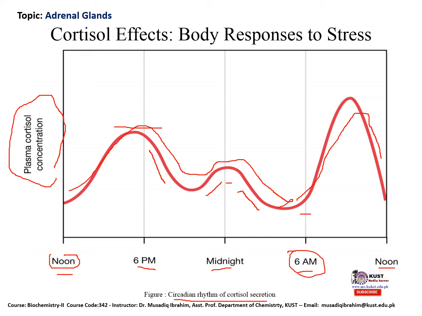Then from the morning, the cortisol secretion in the plasma increases and goes to the maximum levels, and then it starts to decrease again, and at noon time, which is 12 o'clock, the cortisol secretion is at minimum. So that is how the cortisol secretion in normal conditions takes place inside the human body.